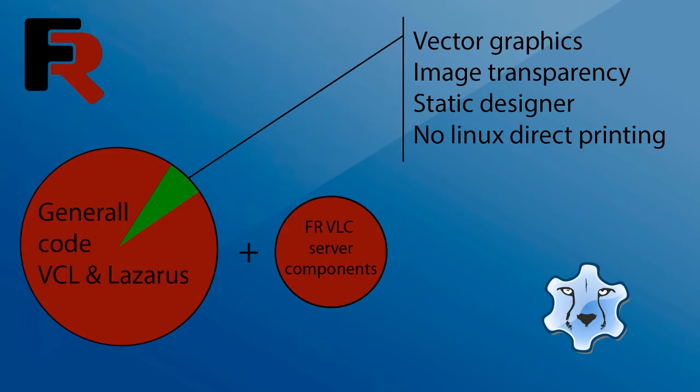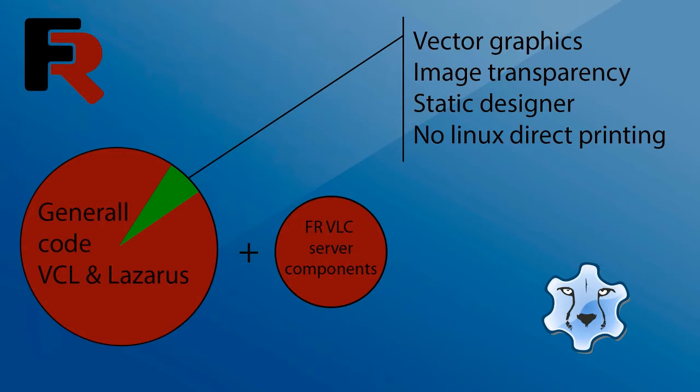So, Lazarus works badly with the vector graphics, and all the barcodes are exported as images, which increases the file size and worsens quality. The transparency in Lazarus does not work properly, and in some places there will be white color instead of transparency, and the designer is very static. In FastReport Studio you can freely transform the object inspector, data tree and the rest, but in Lazarus all you can do is swap their places and change the size. And the printing option is still not implemented in our product for Linux Lazarus. Right now, you must export the report as the image, or for example as a PDF file, and print that.